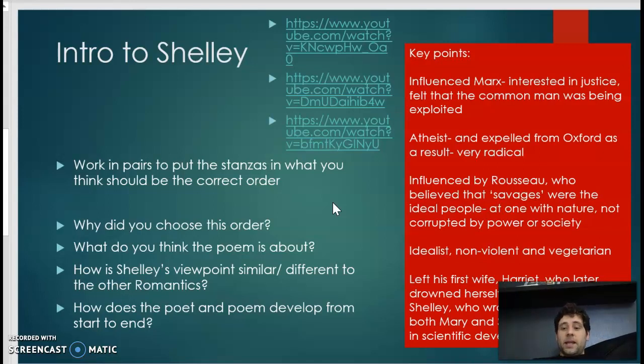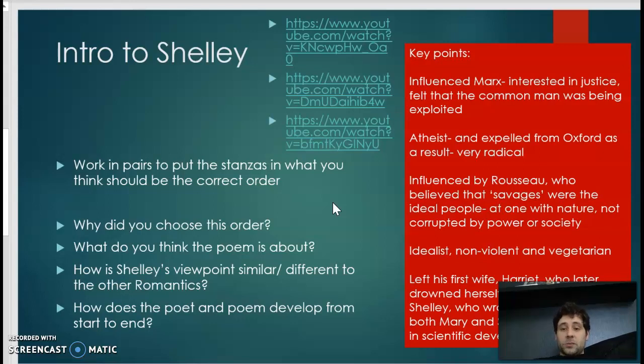Shelley, like Blake, is a bit of a visionary, and yet at the same time kind of ahead of his time, to the point where he's seen as a bit of an oddball when he's alive. Shelley's ideas influence Marx. Shelley's a bit of a pre-socialist, really, very interested in the idea that the common man is being exploited. And as with Blake, he believes that one big reason for that is religion. Religion is exploiting the masses. It's what Marx said, religion is the opium of the masses.